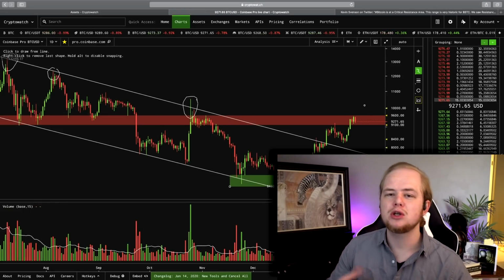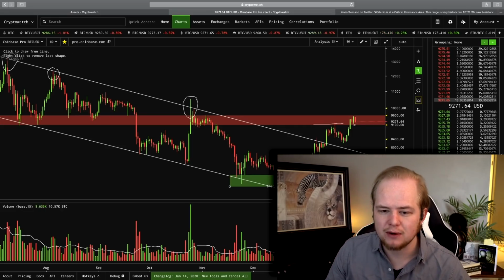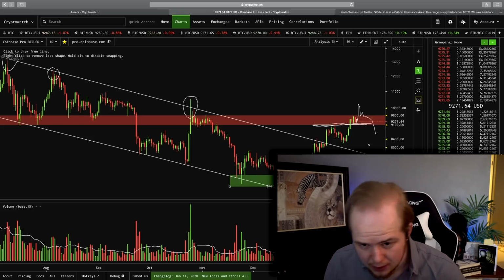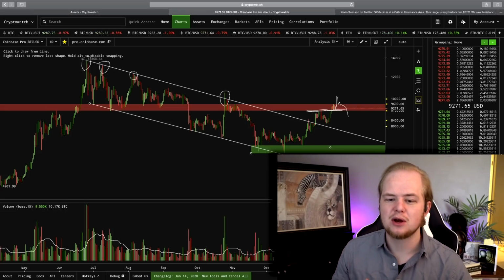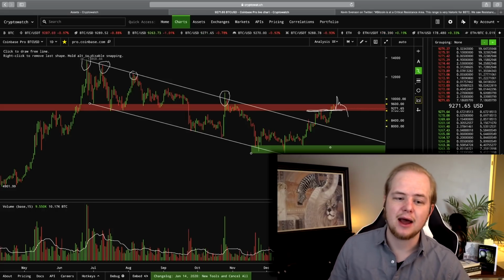So the bullish argument right now is that we haven't fallen below 9,100. We're above that previous resistance, right? We can still turn it into support. And in order to get a real indication that Bitcoin is going to sell off, the bulls would be looking to see a nice pump to higher prices and a quick rejection before seeing lower prices, right? This is the argument that I've heard recently, that a lot of people are thinking, well, we haven't seen a major wick, so the bulls are still looking to test to higher prices. And I can't argue with that.